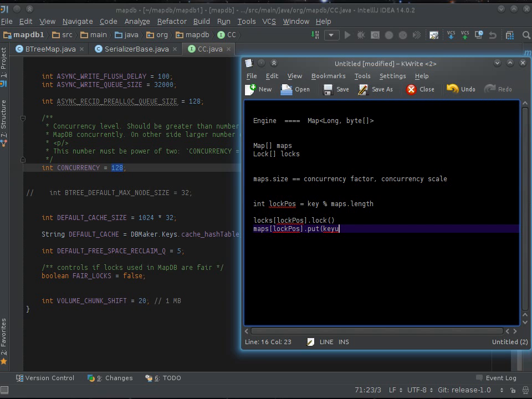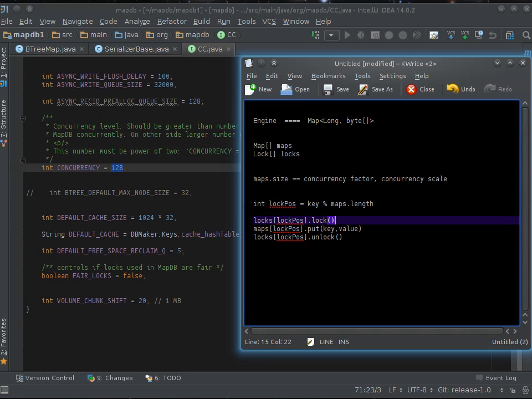You have to remember that each of those maps is not thread safe. Okay, the thread safety is provided by this segmented lock, and so on. So basically this is pretty much a standard technique. I call it segmented locking, but I think you get the idea.